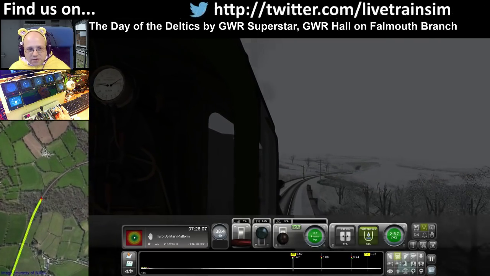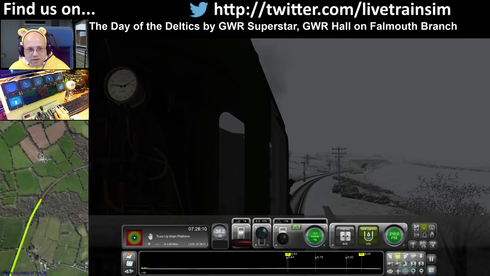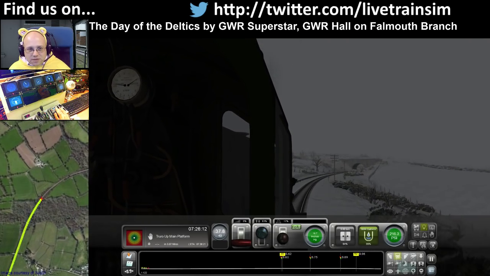Right, distance signal is on, so we need to be aware of that for when we get to the stop signal ahead.